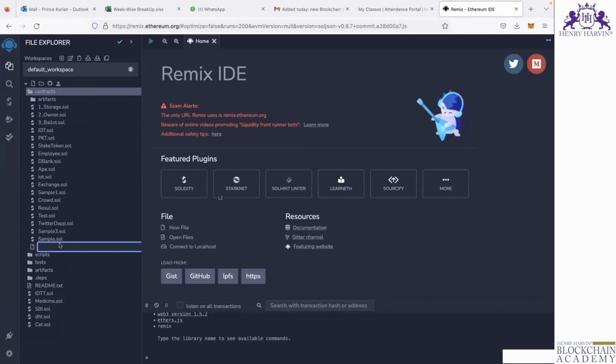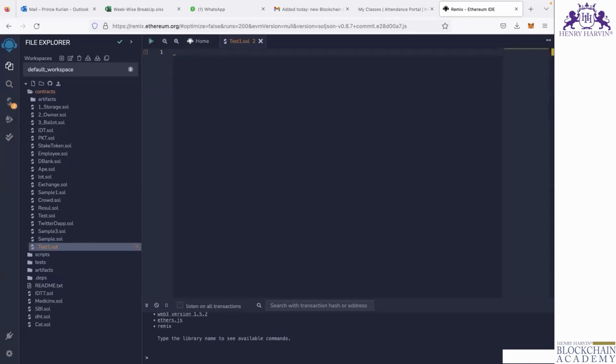So I am going to create a new file, test. Test dot sol, and remember the extension will be dot sol, for Solidity. Test dot sol. Press enter. Because test is already taken, my file is automatically renamed as test1.